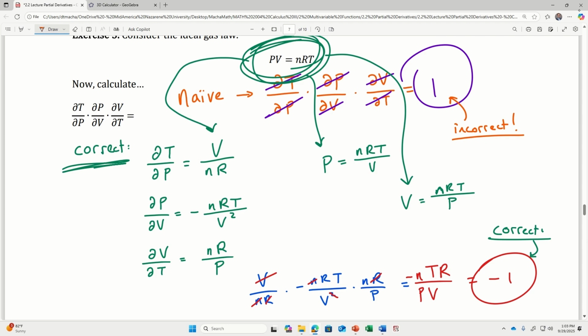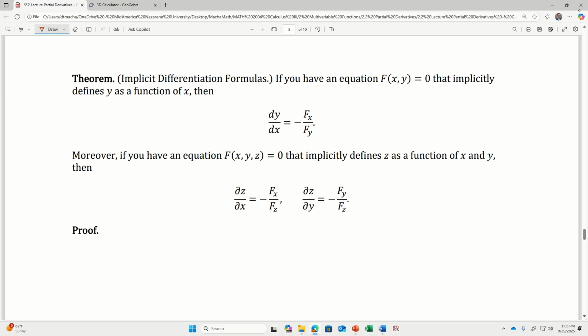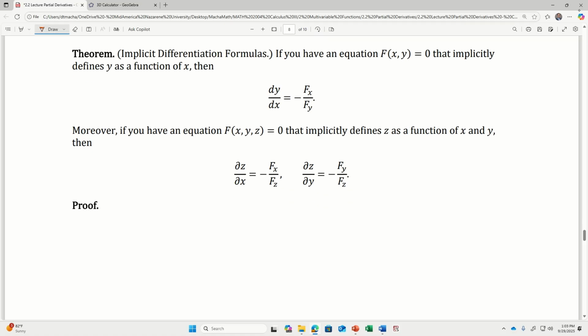Okay. Does anybody have any questions about this? The point of this example is just to show you that partial derivatives don't always behave well. Sometimes you get some minus signs popping up, and it doesn't really seem like it should work, but it does. Okay. You learned about implicit differentiation in Calculus 1. It works a lot differently in Calculus 3 when we have more variables. So you can forget everything you learned in Calculus 1.